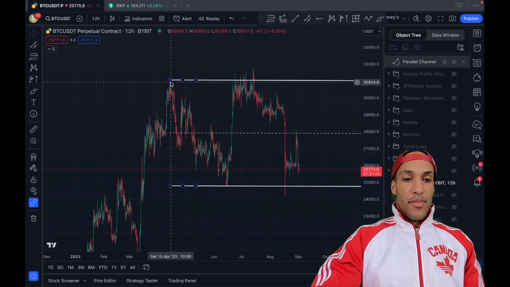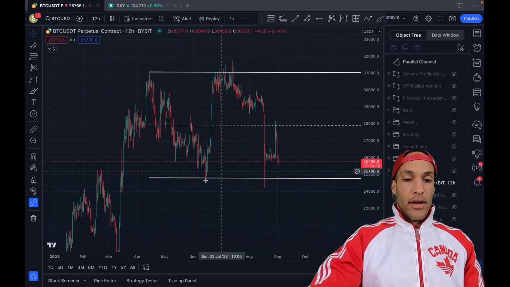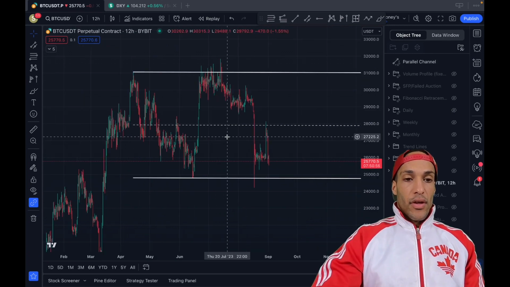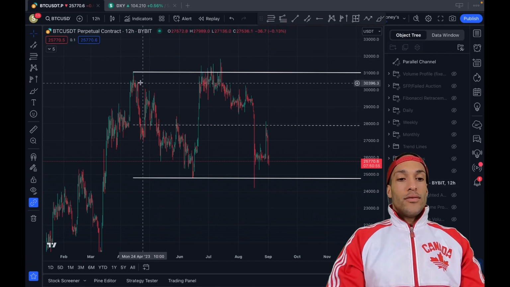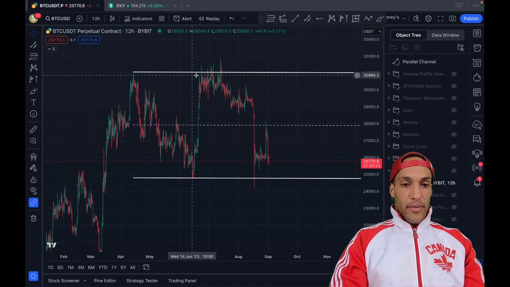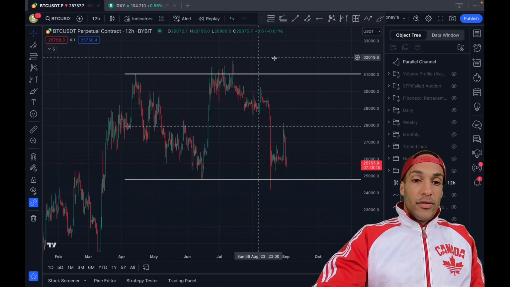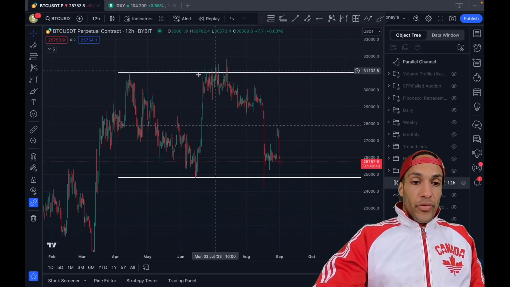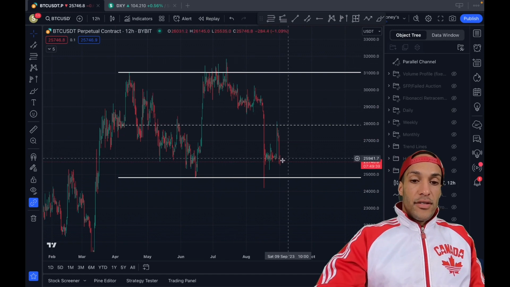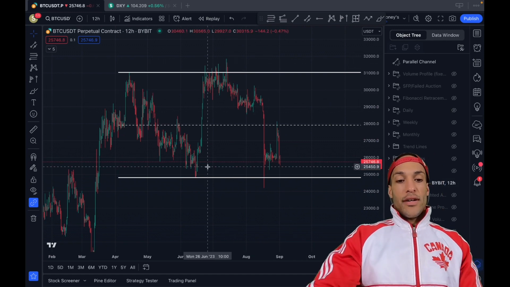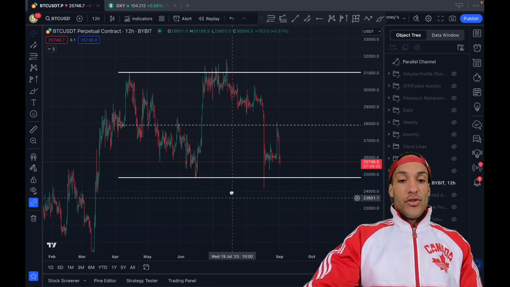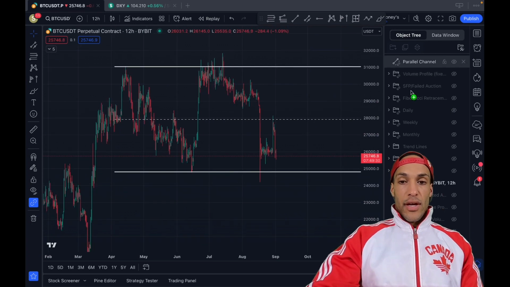Yeah, so the April highs and the June lows, we can see how well price has been respected here. The upper resistance level of this horizontal channel, where we failed to get acceptance above it, and we have since come all the way down to test these June lows. So let's add that channel.